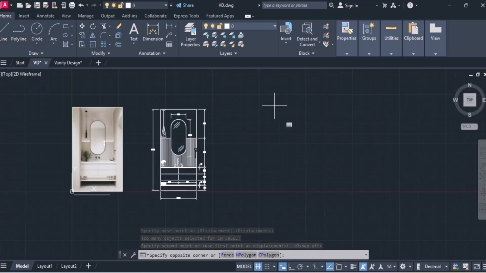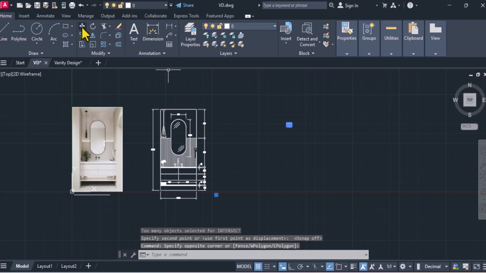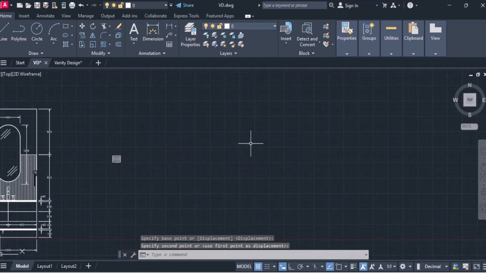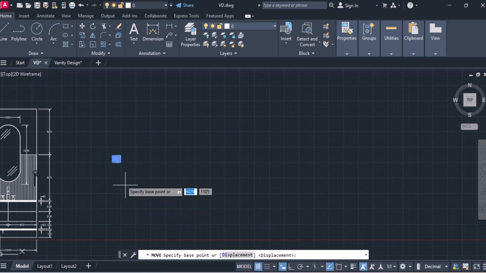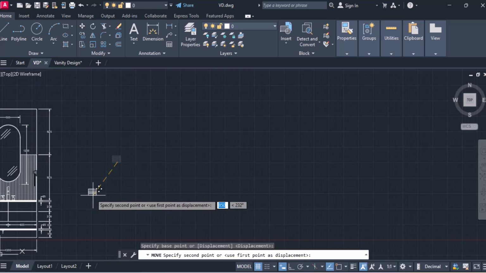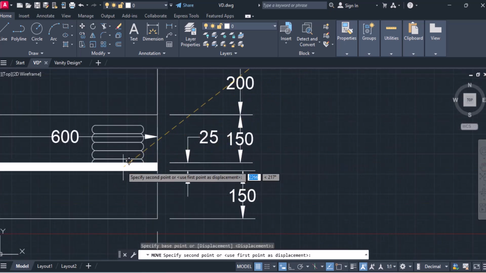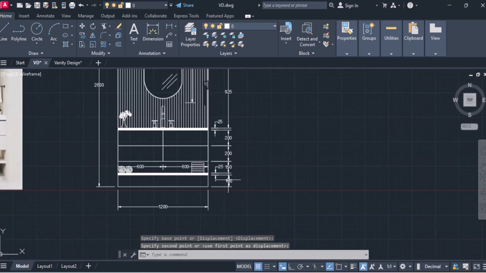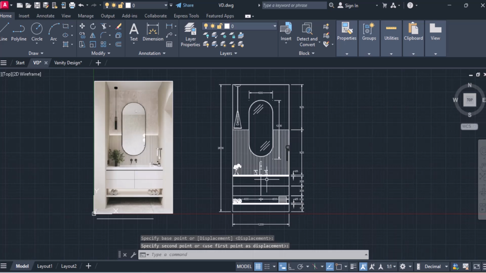And then these towels, we move them. And our geometry is complete.